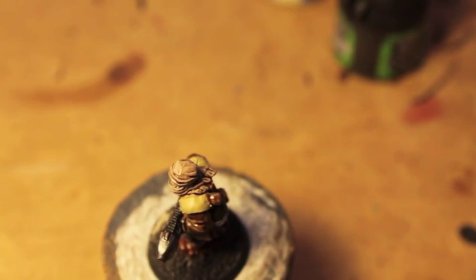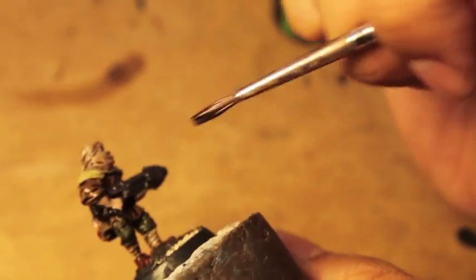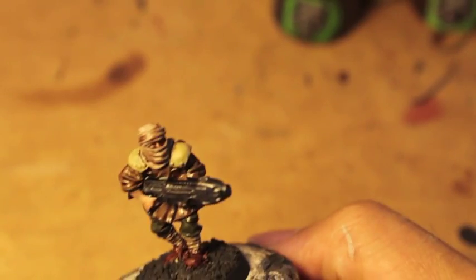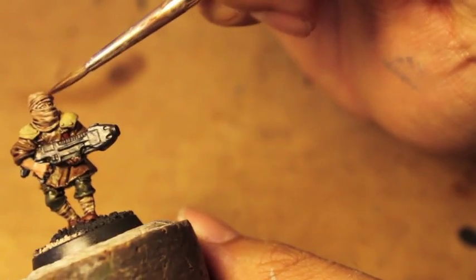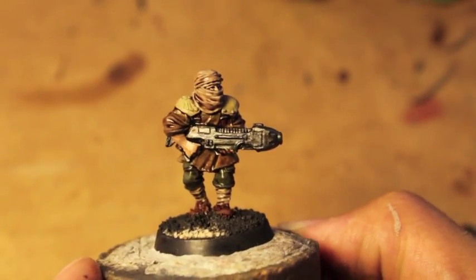Alright, let's get some Reikland Fleshshade in before we run out of time on this video. This is going to go on all of the skin. And I think this will be the last step in the video. It's hard because some of these guys, you only see their eyes. Some of them have their whole faces showing, so you gotta just gauge how much to go in there. All right, so this is part one of our Tallarn Desert Raider painted up.